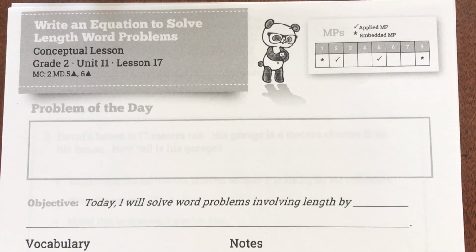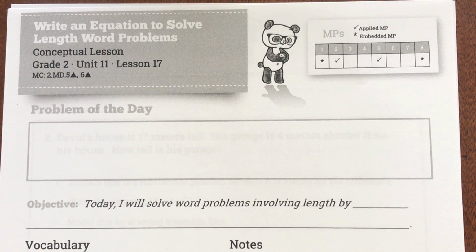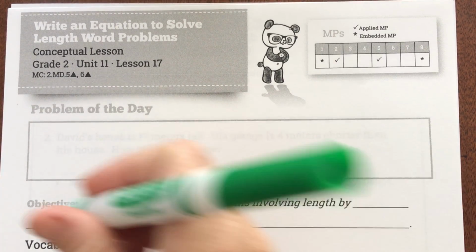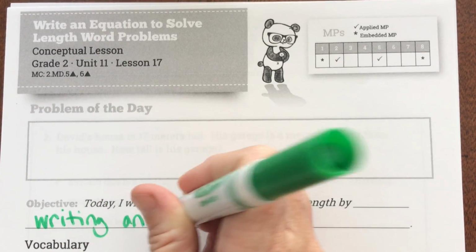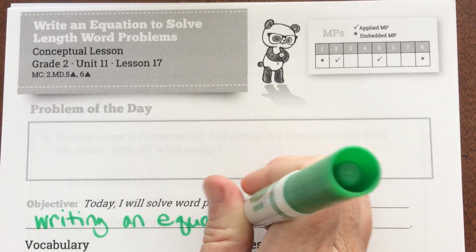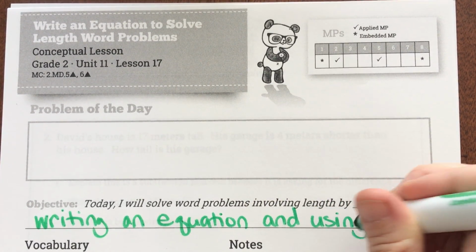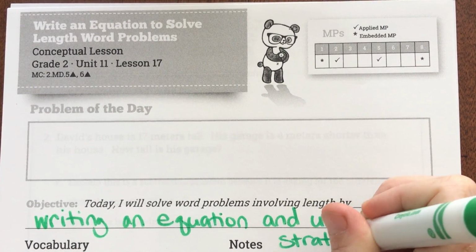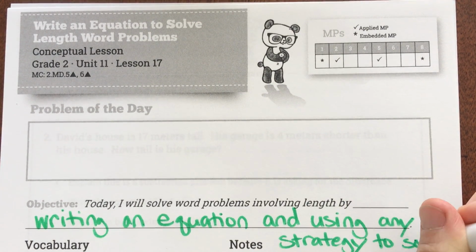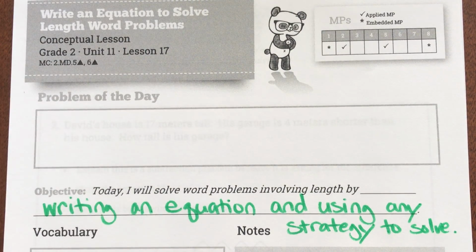And our objective, or our goal today: I will solve word problems involving length by writing an equation and using any strategy to solve. Okay, and remember, boys and girls, you're always able to pause the video if you need to get caught up. So we're going to write an equation.